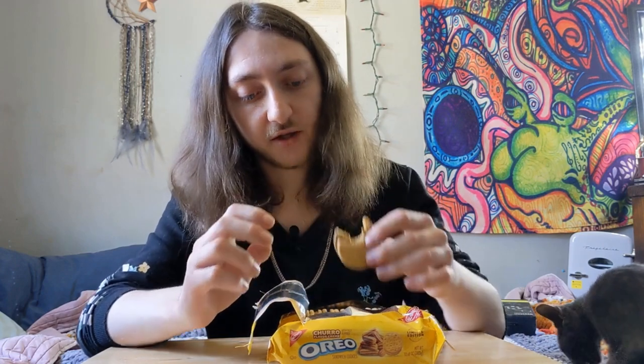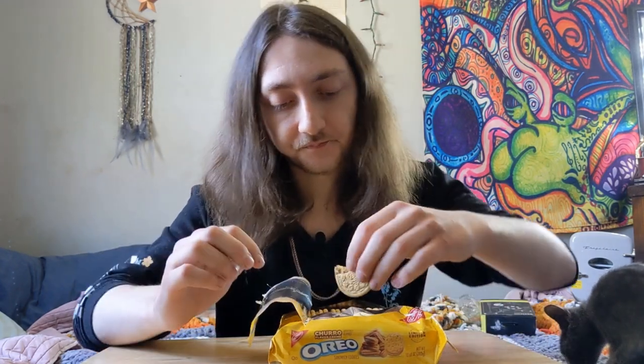You know how the Oreo creams are like you could probably just take a knife and scrape it off and lift it up, like it's a solid? I don't know what kind of cream it is. This is not like that. I could rub my finger through this and it would come off like peanut butter. It's so creamy. It's so interesting. It's very cinnamony. It definitely tastes like a churro.